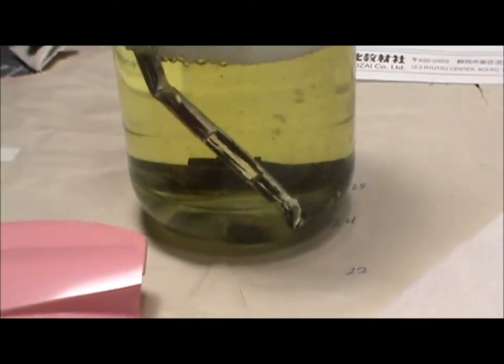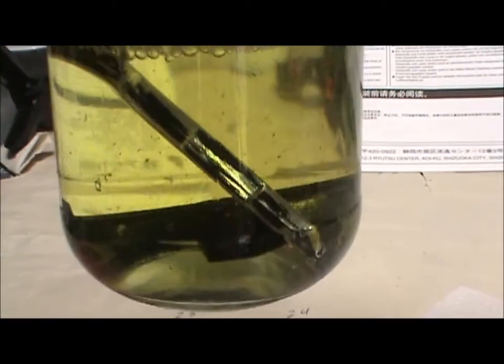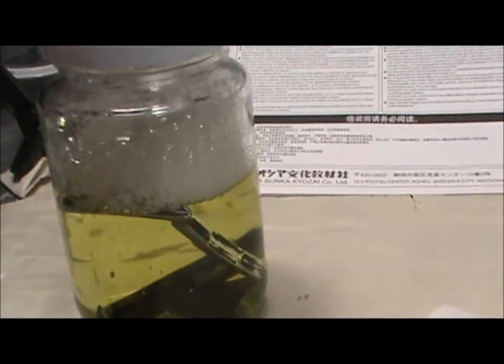I already sanded down the mold lines. When it comes out, I might have to sand it down again. So we'll see how that comes out.